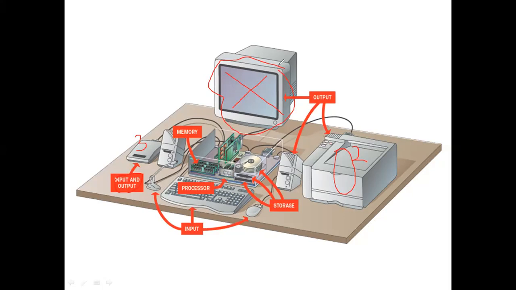So we are saying, for this section, number three should be a DVD or CD drive. It's because it's the one that can be used as both input and output device. While inputting data, it's reading from the DVD for you to watch a movie, which is on the DVD. And for it to output, that's when you're burning or writing music or movies onto the disk. Thus, it qualifies to be called both an input and output device.